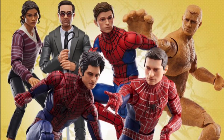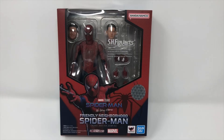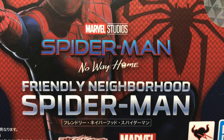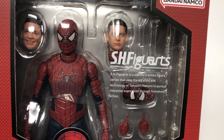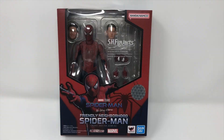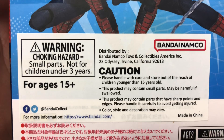With the Spider-Man No Way Home Marvel toys finally releasing in stores, I couldn't find a Tobey figure so I had to go a different direction. We've got the Tamashi Nations Spider-Man No Way Home Friendly Neighborhood Spider-Man, also known as the Tobey Spider-Man, Bandai Spirits SH Figuarts. Looking at the box again — perfect packaging, perfect color, compact enough to showcase the Spider-Man that a lot of people grew up with, and I am so down to add him to the collection.